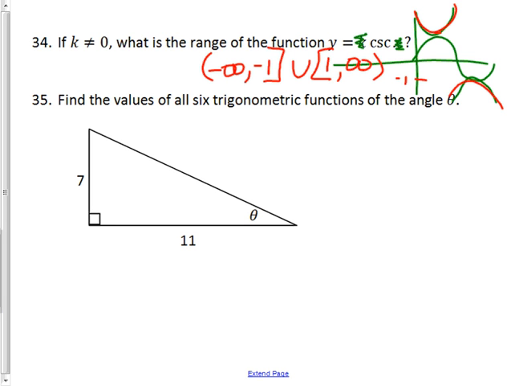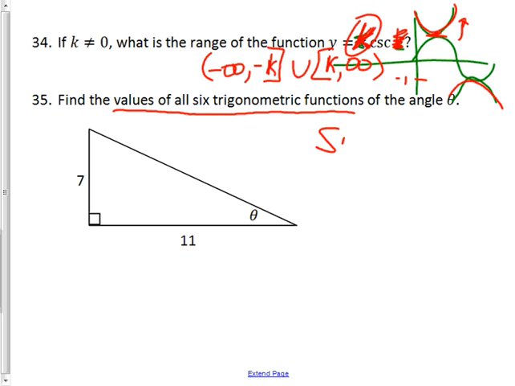So if it's got a k here, that's supposed to be an x there, sorry, this k right here is going to make it stretch, and then the 1 won't be a 1 anymore. It'll be a k. You learned that if there's a number in front, that's the amplitude, which makes this number go up or down. You could have put that together, and I just put it together for you in case you needed it.